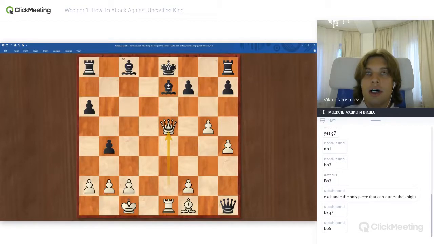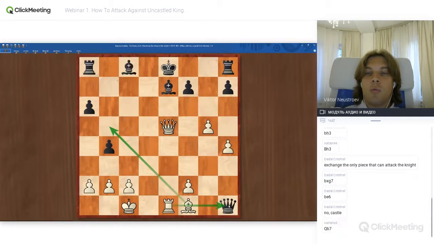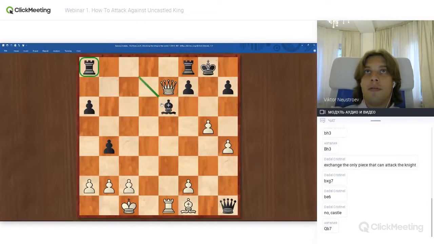Bishop e6. If bishop e6, I believe here white can do several things, including bishop b5 check and then take this queen. At least in this position, white has a perpetual check. Okay, yes, after queen e5, black just castles. Queen takes on e7, and after that, bishop e6, the game is over, extra rook, no chances for white to checkmate.